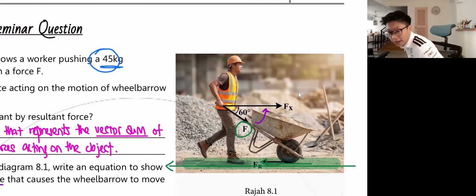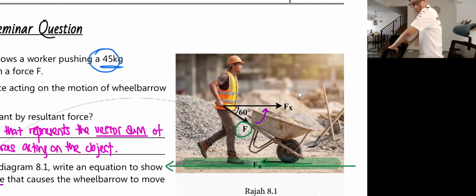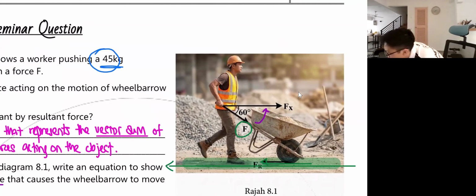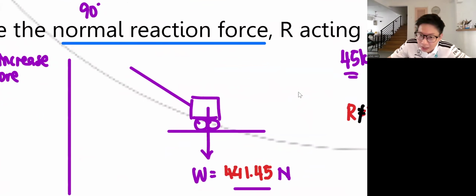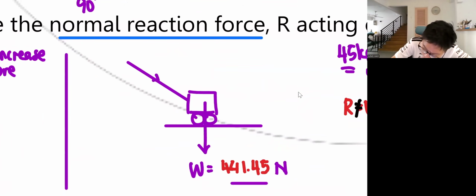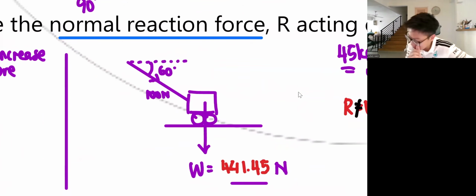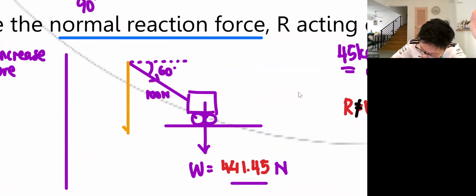The person pushing, right? Can you imagine if you are pushing this thing, you will press down, correct? If you push, the force goes down. So based on this picture, guys, when this dude is pushing in this direction with 100 Newton at an angle of 60 degrees, this guy is actually producing an additional force that goes down, which will be equal to 100 sine 60.